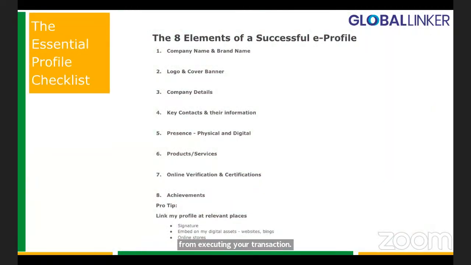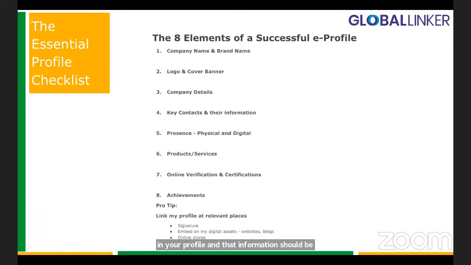While we all understand that it's good to have a fully filled profile, we also tend to get lost as to what things we need to update so that the buyer gets interested in my profile and goes through my business information. So we've broken it down into 8 very simple elements that you should ideally be focusing on in your profile, and that information should be available about your business.